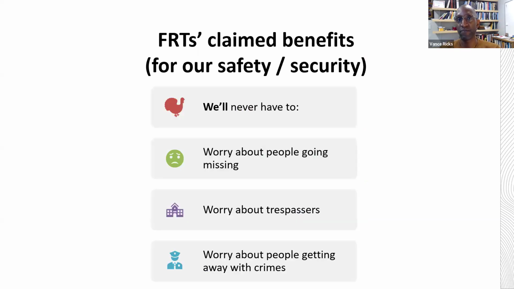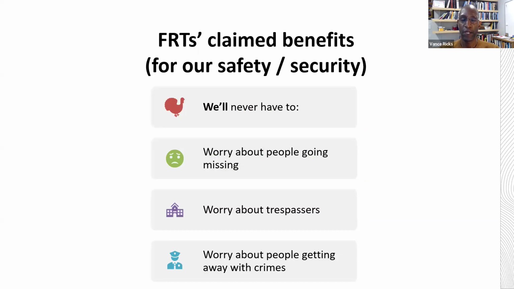That previous slide was benefits to the individuals. This slide is about the benefits for sort of collectives in terms of public safety, public security. So one concern is there may be people who have dementia, for example, who might wander off. Their families can be very worried and upset.